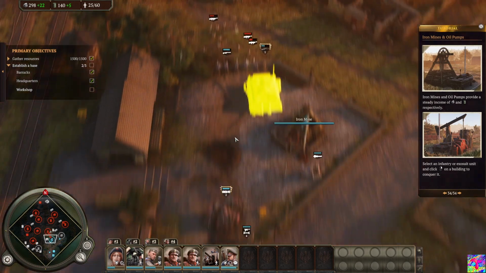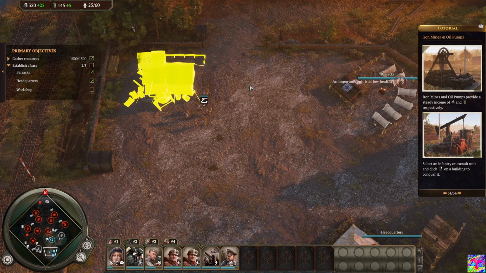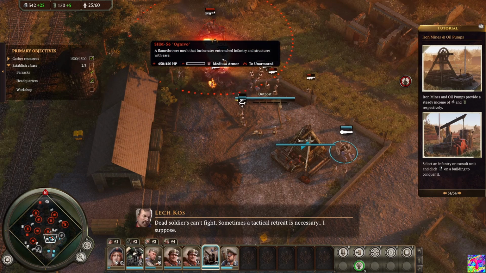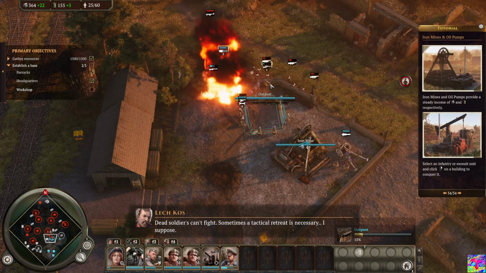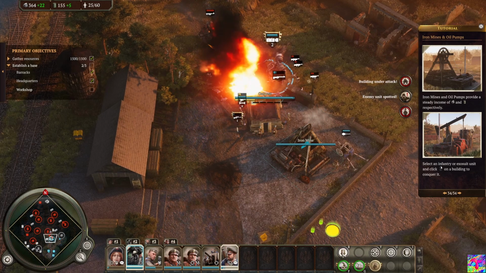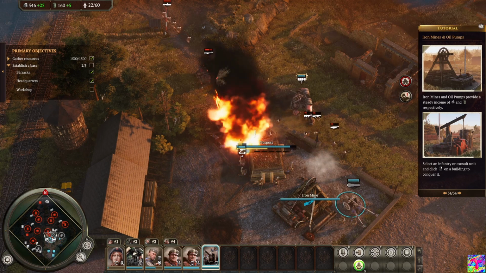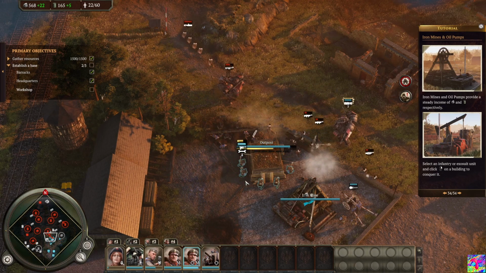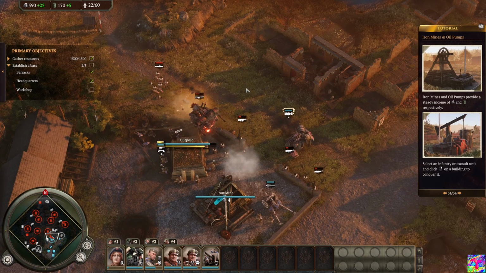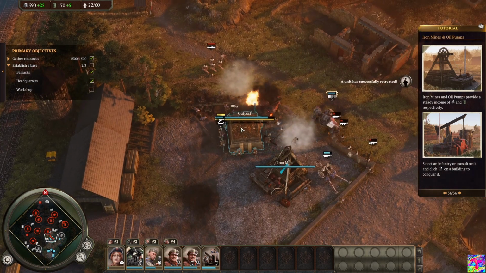We're gonna need you to come in. What's the plan? Dead soldiers can't fight. Sometimes a tactical retreat is necessary, I suppose. Retreat. Orders? We've lost the squad. Oh no. Give me a target! Give him hell! Let's get you over there to him. This is not going well.